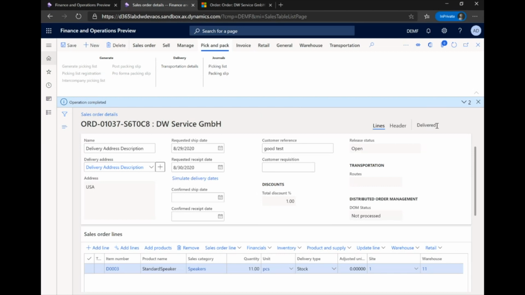You do not need to move into finance or supply chain management to see what is happening with that order. The next thing is that we need to post the invoice, which could be a manual activity, but it really depends on the customer's business.